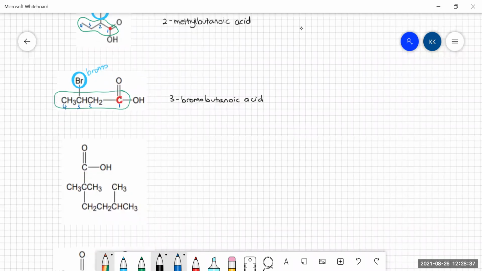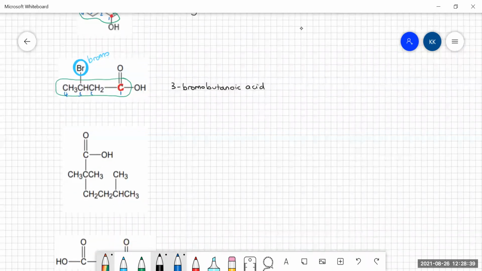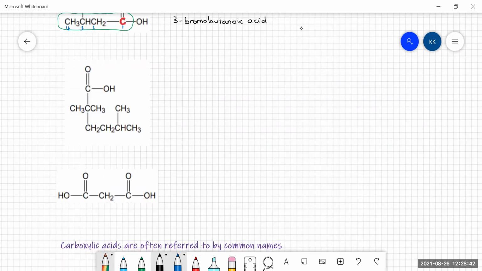All right, let's look at the next one. This is, again, just trying to trick you with a really complicated layout of the carbon chain. But don't be tricked. Identify your carboxyl carbon and then make sure that you get the longest carbon chain that includes that. Now look at what's attached. So we have 1, 2, 3 methyl groups. Number the chain. 1, 2, 3, 4, 5, 6.